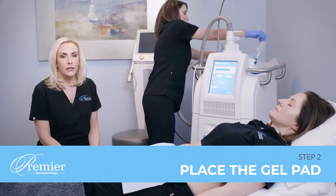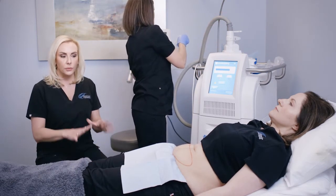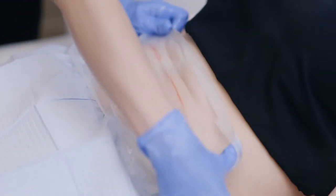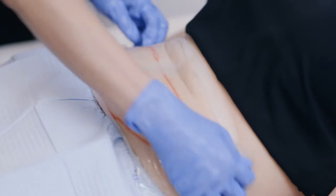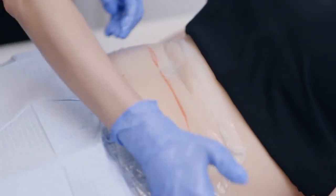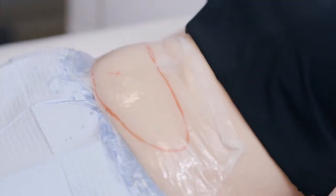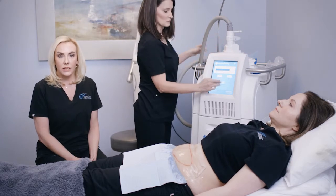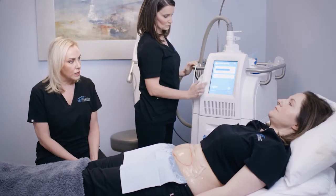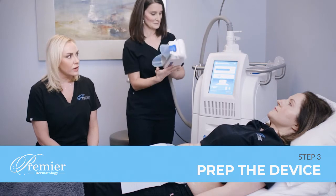The gel pad is really imperative for this treatment to work well. It puts a nice layer over the surface of the skin so that the applicator can affix itself really smoothly and evenly. Lindsay puts it on to make sure that there are no bubbles or any areas where the skin's not going to be in good contact with the applicator. It's really just a protective medium that helps the applicator get a good suction hold on the area that we're treating. Now she's just doing her settings, getting the device all ready to go.